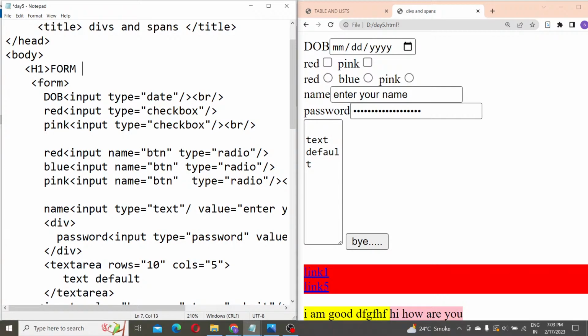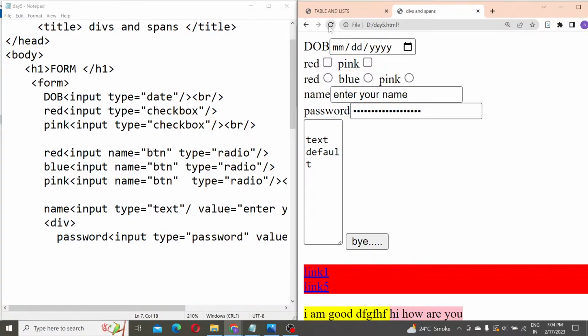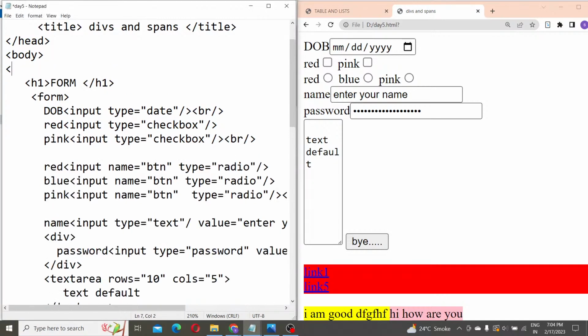Okay, form and then h1, and when I save, now see what happened. Am I not saving it? Okay, yeah, got it. Inside P, we'll use it inside P. Save.